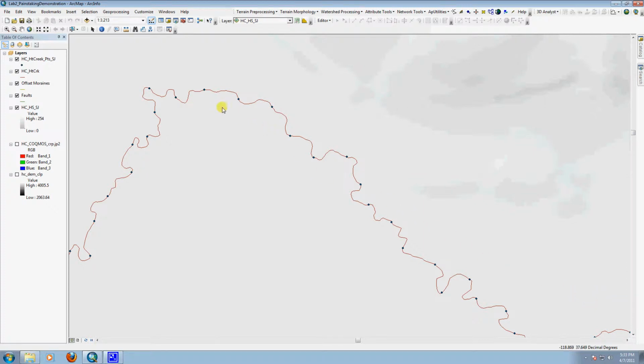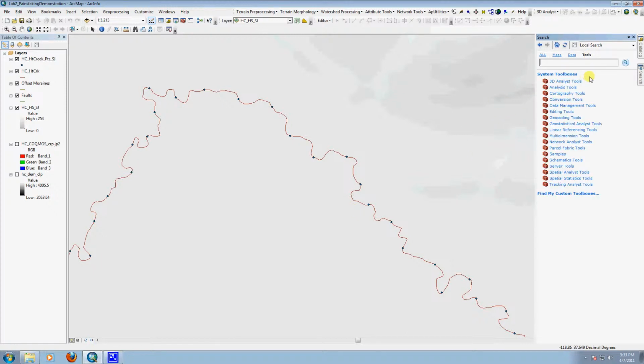Alright, so we've generated a series of points along our creek shapefile. Now let's extract the values from the raster DEM that we have generated this hillshade from to those points, so that we get an idea of how the slope of the river changes along its course and as it crosses the series of faults that we looked at in the Long Valley area and will continue to look at this summer. So I'm going to go to the Tools section.